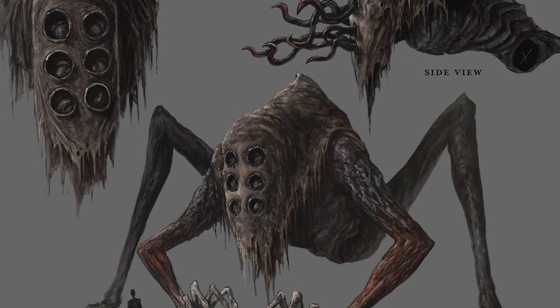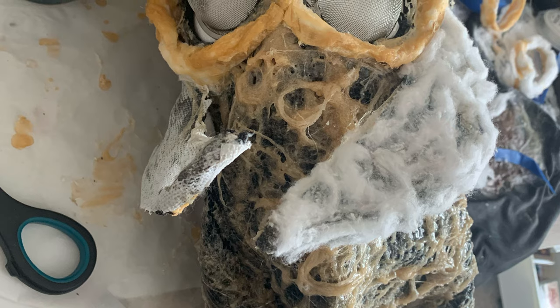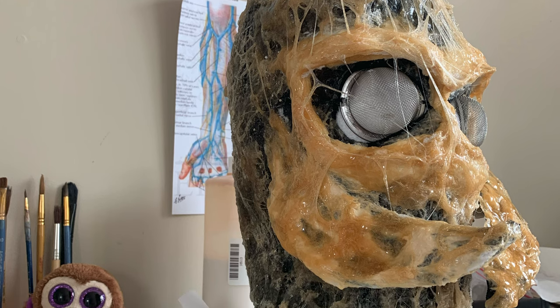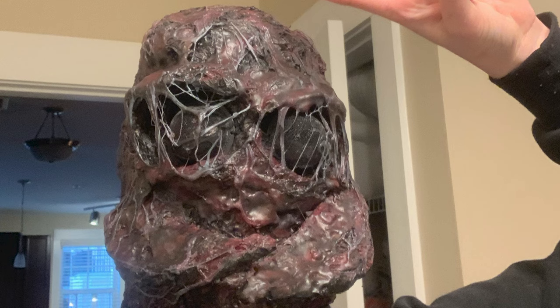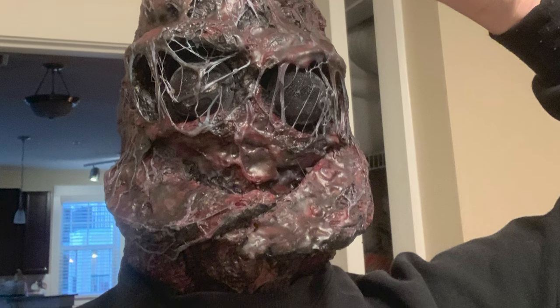I started forming where the little pinchers would come in. I wanted to kind of take away the human aspect of having a mouth. I knew I wanted a ski mask base so that the actor could be comfortable moving it on and off. From then, I laid a base of gelatin to take away the fabric texture, and then on top of that, I just painted it using various paint mediums, sealing it in with some blue marble sealer. I then finished the rest with alcohol paints and regular acrylic paint. For the eye sockets, I decided to install actual metal tea bags first to take away any look-through to see an actual eyeball of the talent — I wanted to leave just a mesh there so they could still see, but it also took away the human aspect of our actor.